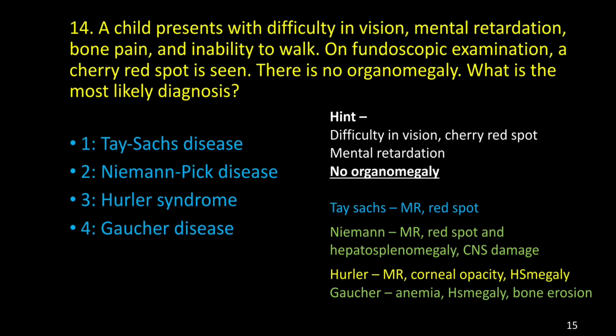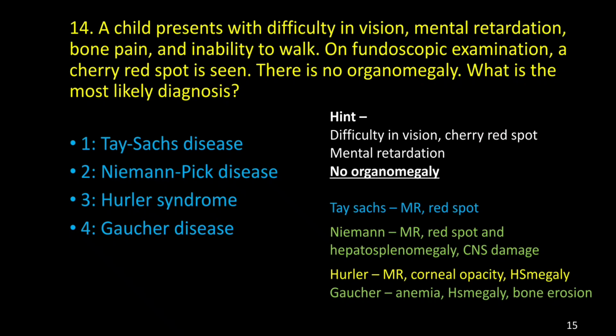But mental retardation is also seen in three conditions: Tay-Sachs disease, Niemann-Pick disease and Hurler disease. Gaucher's disease is more related with CNS problems but not typically mental retardation. Now here you have to remember that, out of Tay-Sachs disease and Niemann-Pick disease, Niemann-Pick disease is also related with hepatosplenomegaly. So gradually you have to remove the different options.